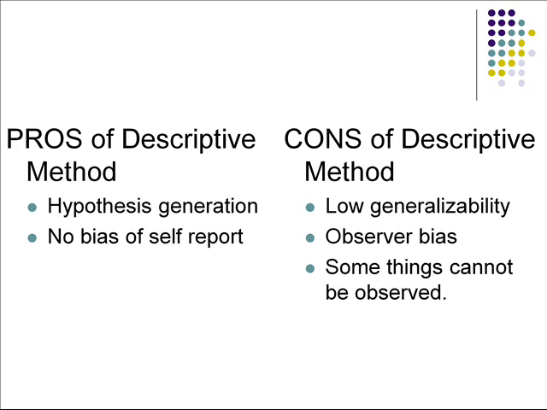Another weakness is observer bias, which are systematic errors in observation because of the expectations of the observer. For example, if the researcher's expectation is that boys are more aggressive, they may interpret aggressive behaviors in girls as something else, thus creating bias in the results. Finally, some behaviors are not observable, either due to infrequency of occurrence or the ethics of observing them. For example, it would be unethical to use natural observation to observe sexual behaviors. We will talk more about ethics in the next lecture.